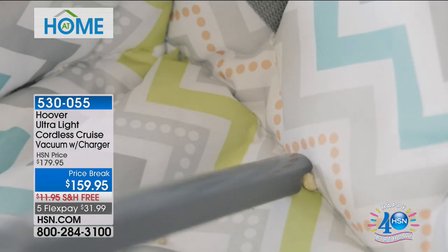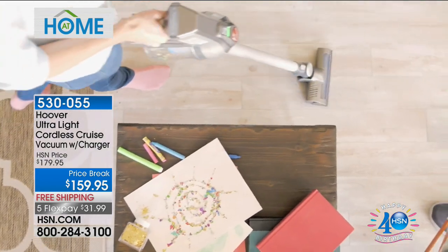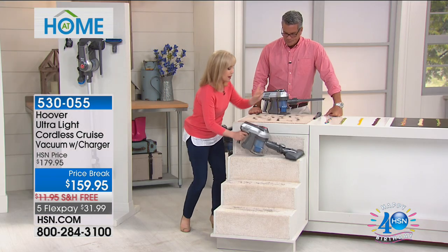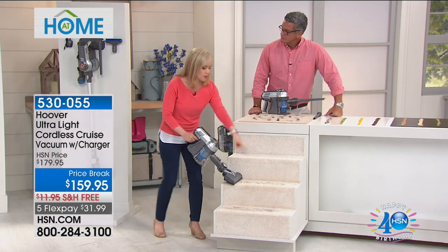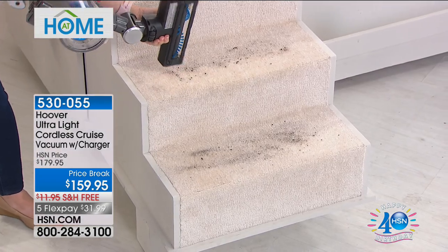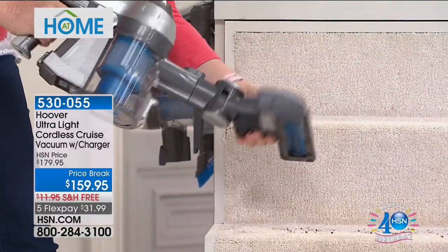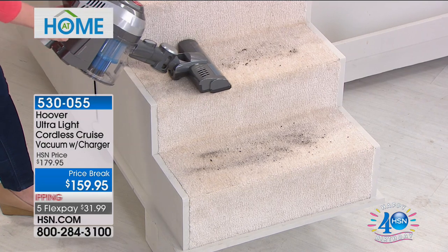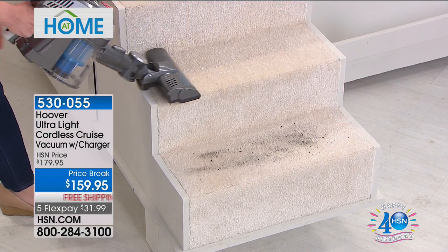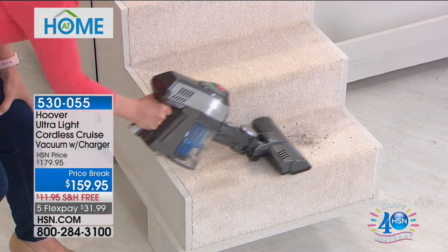If you're a mom at home this summer constantly picking up after your kids — the dust, the crumbs, the pets laying on the furniture, the potting soil, the dirt that comes in — watch this right here. I want you to see the brush. So you just add this — this is the handheld. This comes with it, you get all the tools. If you buy this just for your upholstery or just to vacuum your stairs, no cords, this is totally worth it. This is my favorite tool on the entire thing right here.